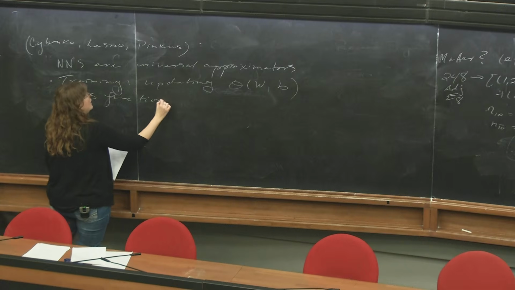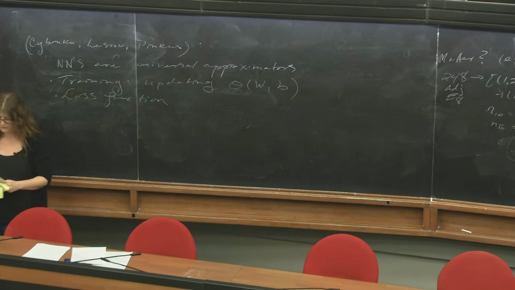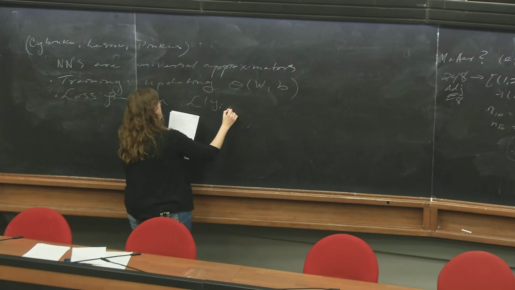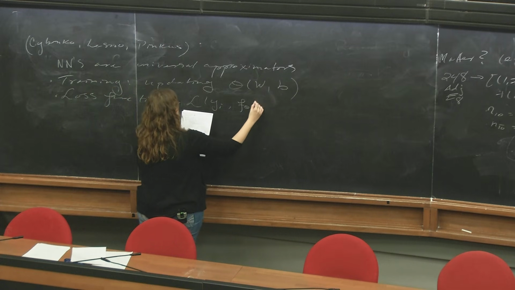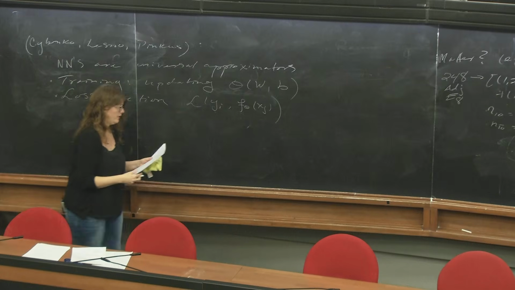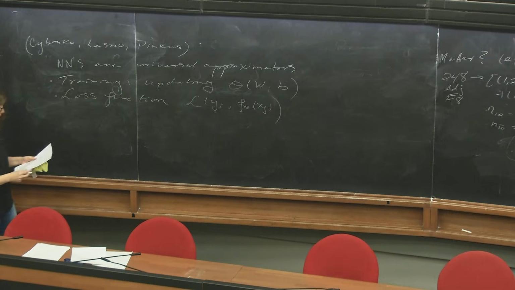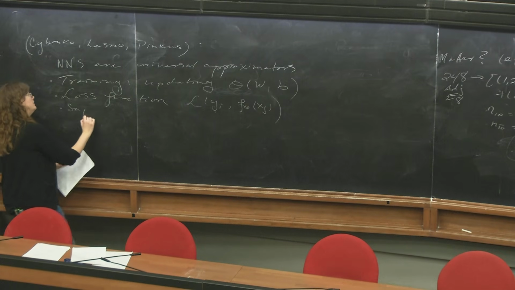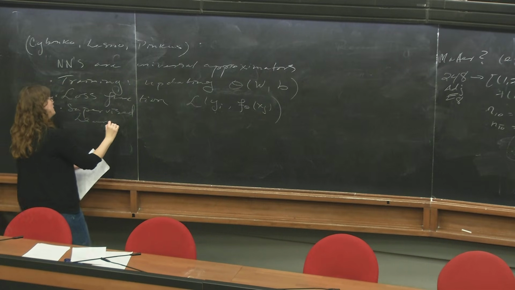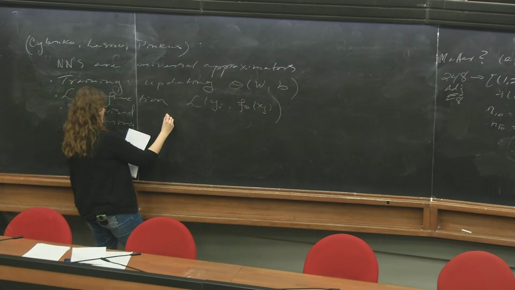This is effectively a metric on parameter space that tells you how far away you are from wherever you wanted to be. So let's write this in this way, where the y_i's are where you want to be, and here are the functions that you're producing at the end. Supervised learning, and I'm oversimplifying dramatically here in many of these things, but let me be schematic for a moment.